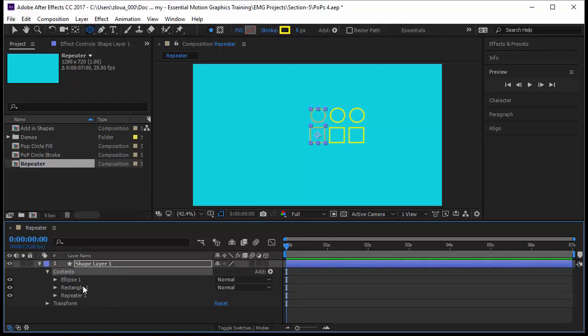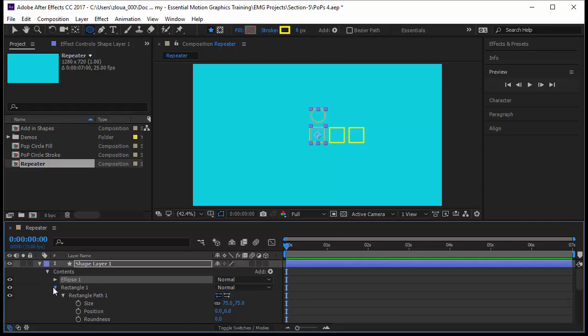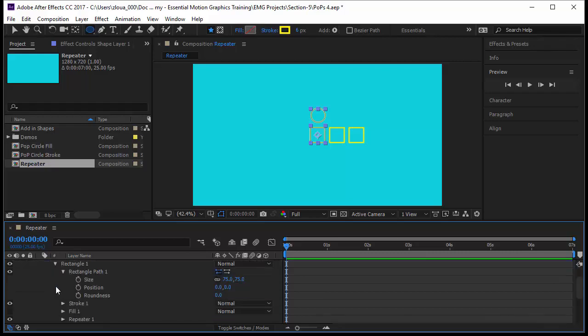Fine. Now I can add the repeater within the contents. That's very fine, and it will repeat everything that's above. We know that already. But also I can add the repeater inside a shape group. So rectangle one, if you remember, is a shape group, and inside it I can put many other shapes. I will take the repeater, drag it and drop it inside rectangle one. In this case, you notice the ellipse is not repeated. When you drop the repeater inside a shape group, there will be no repeat for the other shape groups or the other shapes above or under it. So now the repeater will only act on whatever is inside this shape group, rectangle one, where the repeater is. And it will work on all the animations that you will do inside rectangle one.